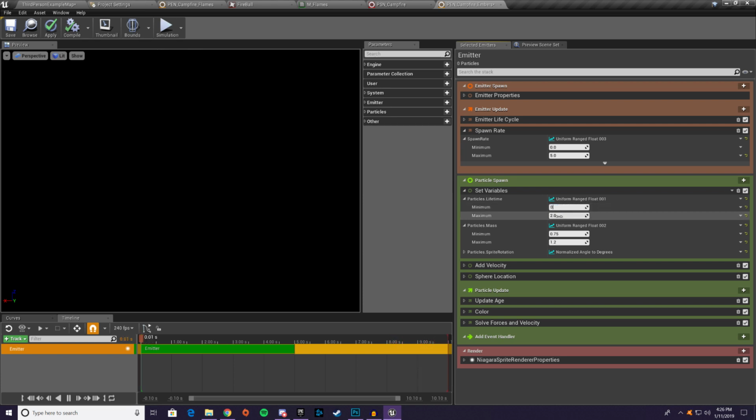We're going to give the lifetime a bit of a range here. So we want to go from 0.5 to 2. So some of these are going to fade out a lot quicker than others. Some of them are going to live a little bit longer. We actually want to change the mass here because this affects the forces and velocity calculations, and we're going to do some interesting forces to make these twirl a little bit. So we want to make them have a pretty low mass. So we're going to go minimum of 0.02 and maximum of 0.05. And you can already see, as a result of making these a lot lighter, they're just shooting off.